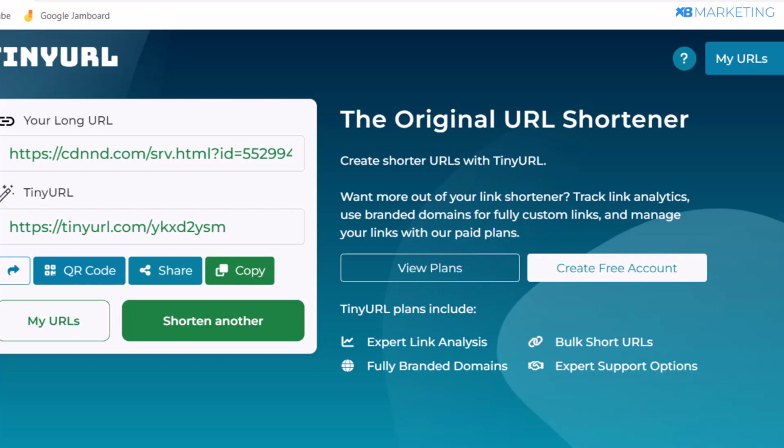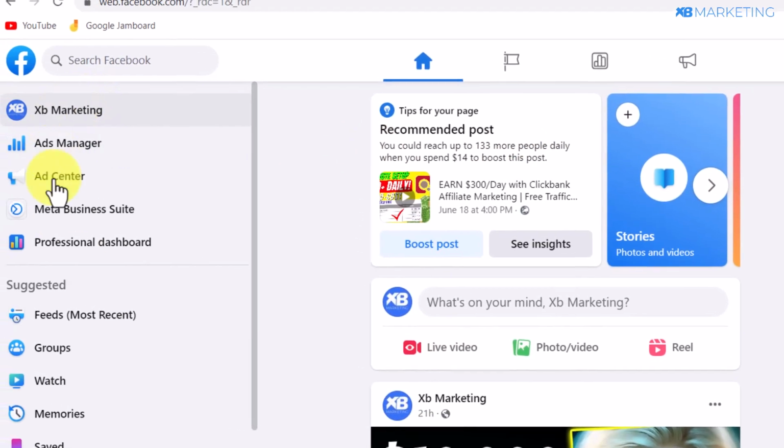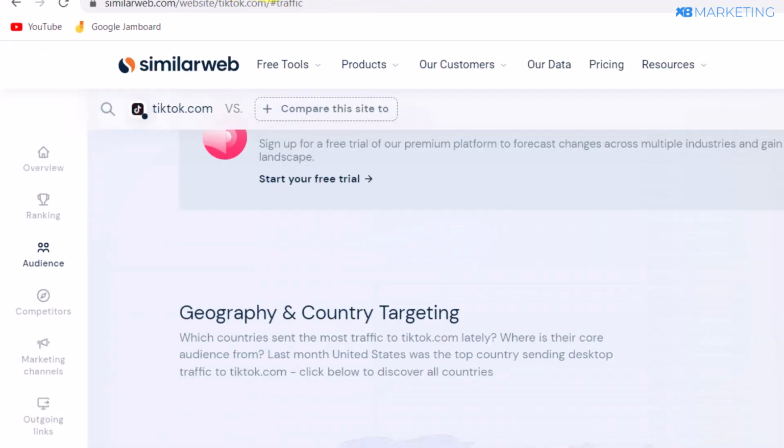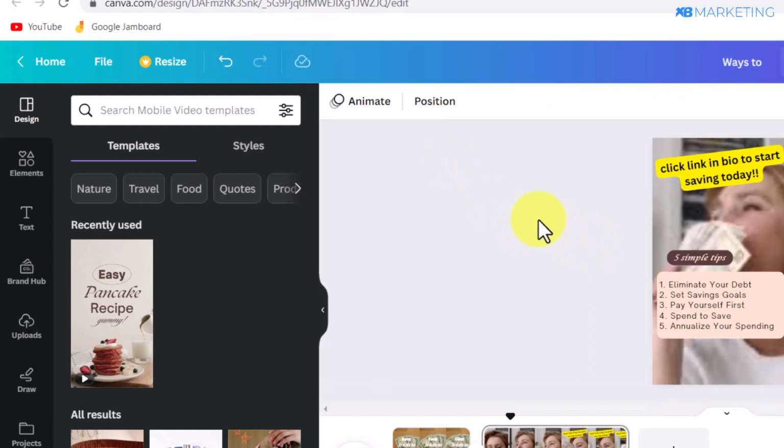Okay, and also you can use Facebook Reels as well. All you need to do is to log in to your Facebook account, and you'll be able to create a Facebook Reel as well. So these are 3 free traffic sources that you can use to make money with this strategy. So you want to create as many videos as possible to promote this offer, and I can assure you, if you stay consistent and put in the work, you will definitely make money, as this is a very simple strategy.